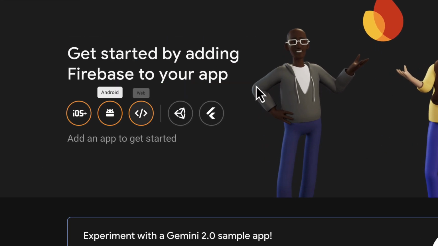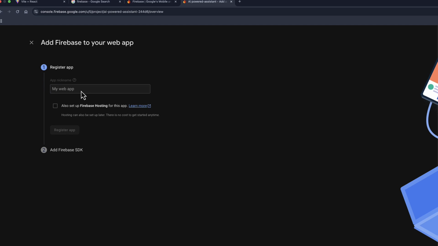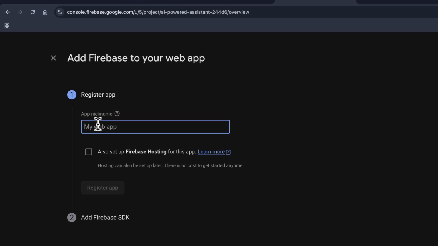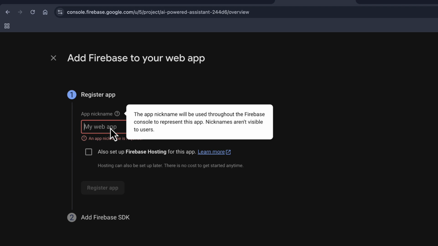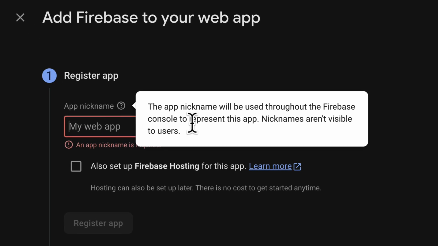The next step is to get started by adding Firebase into your app. And we can integrate it into Apple or Android or web, and we're going to use the web. Make sure to click on the web, and then let's provide the app nickname. It says that the app nickname will be used throughout the Firebase console to represent this app, and nicknames are not visible to users.